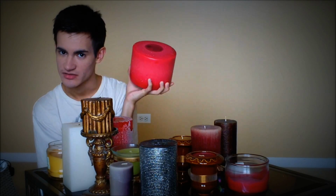The first one we have is this enormous dark red. It's more like candy red. It's literally a jumbo size candle, and it looks like this with four things on the top. Yeah, these are just the samples. Some of them are already used, but this one is quite large. I heard if you light it non-stop, it can last for a year. So, are you interested in this one?